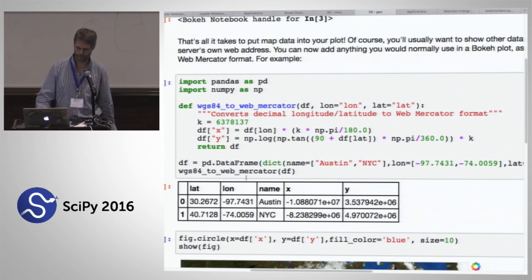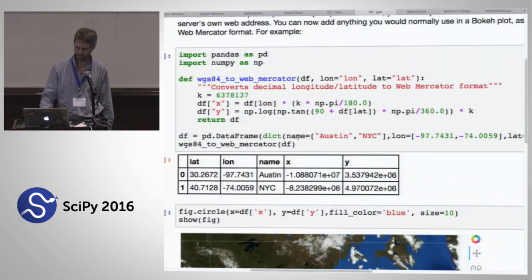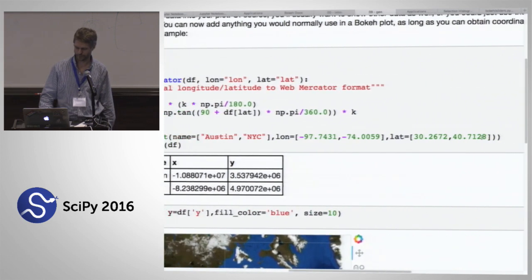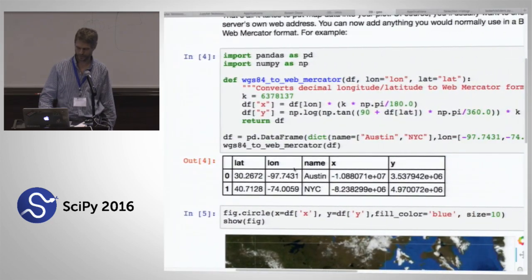I created a data frame that has a couple of points. And here I wrote a little function that converts latitude and longitude into meters from Greenwich. It's an equation for an ellipsoidal Earth mapped onto a plane. If you use that equation, I took Austin and New York City's latitude and longitude coordinates, plugged them through the function, and I get a data frame where I have X and Y, and those are now in meters.